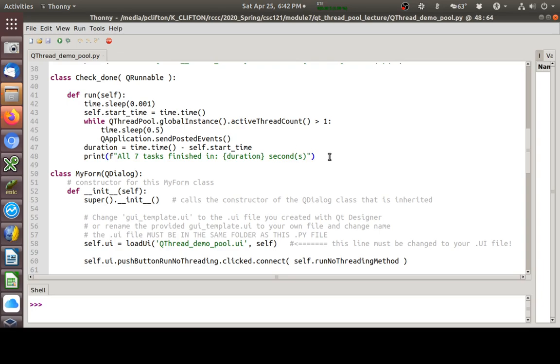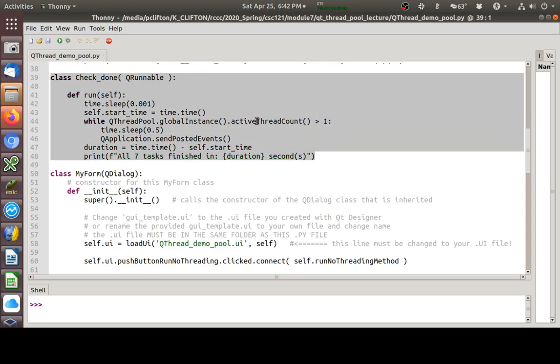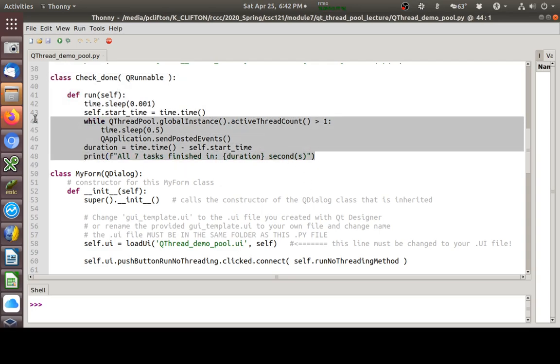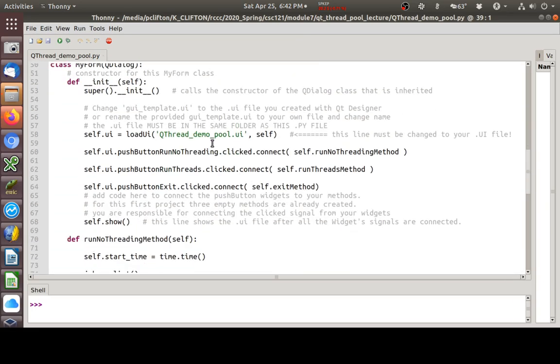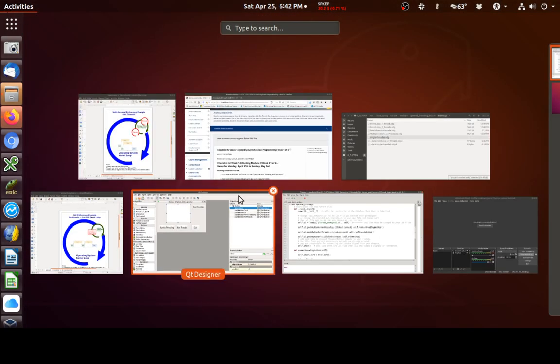Okay, remember, this was our watchdog task, to just sit there and wait for everything to finish. You may or may not need one of these, but this just runs out there in the background watching to see when everything finished up. And it's usually a good idea to have something running where you know when things finish.